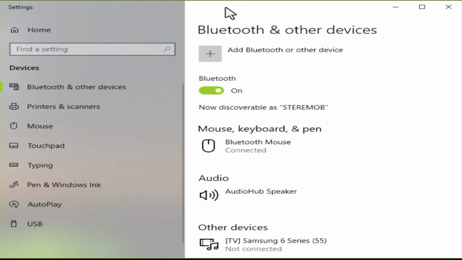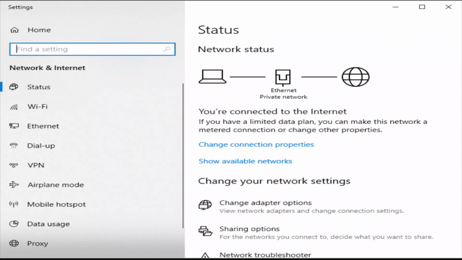So now then, on your PC, go to Bluetooth settings either from the lower right corner of the taskbar or by searching Bluetooth in the search box. And now slide the Bluetooth toggle on. This will make your computer visible to other devices as well. Now then, what you have to do is connect your PC to the internet using Bluetooth tether iPhone.